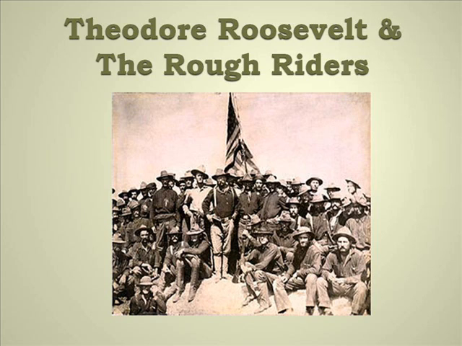Of these 17,000 soldiers, one in particular, Theodore Roosevelt, had resigned his position of Assistant Secretary of the Navy to fight in this conflict. He was a leader of the group known as the Rough Riders, which were individuals who were former cowhands, cowboys, and college students. What were they most famous for, these Rough Riders? This group of individuals is most famous for its fighting on San Juan Hill.